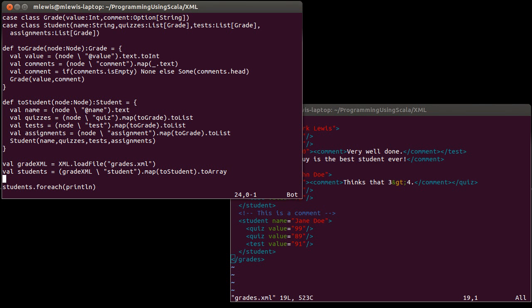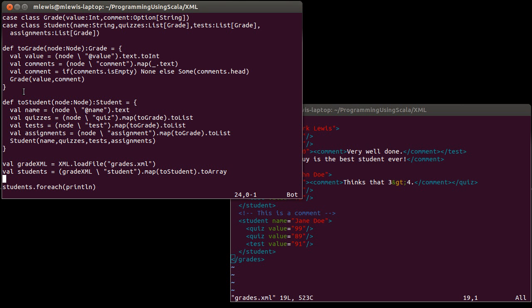And the idea is that we should have a number of options that the user can do that will allow them to add grades to students or add students into the class or whatever it is that we would want. We could either write this menu driven or we could write this as a GUI. But once they're done with it, they need to save back off the data into stored XML. So we want to see how we can do that in Scala.